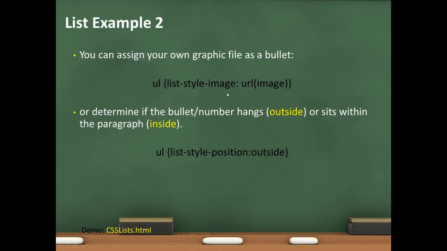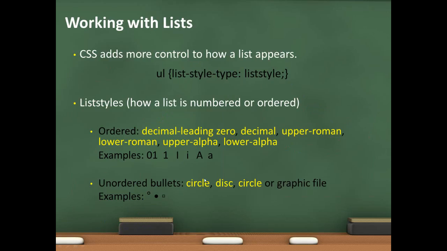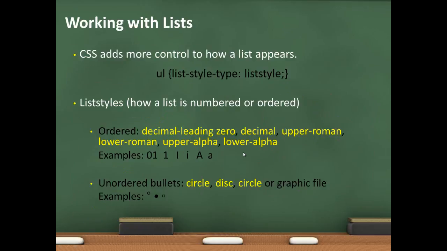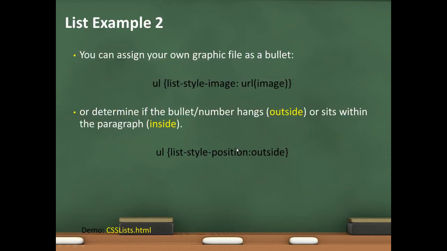As far as graphics, I can also go back in and, using this example here, I'm telling it what specific graphic I want. But I can actually go back in, as it states here, and use a graphic file. So in this case, I would say UL list-style-image, and I put a URL where the word image is. That's going to represent the JPEG or the GIF that I'm going to use. So instead of having image here, I might have my bullet.gif or what have you.